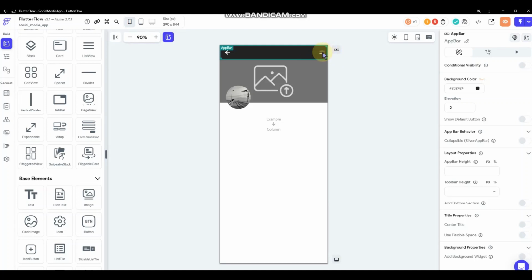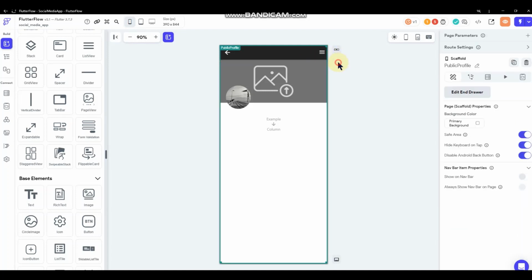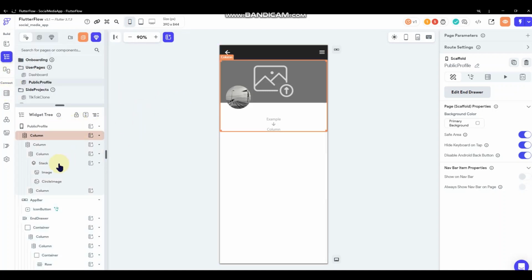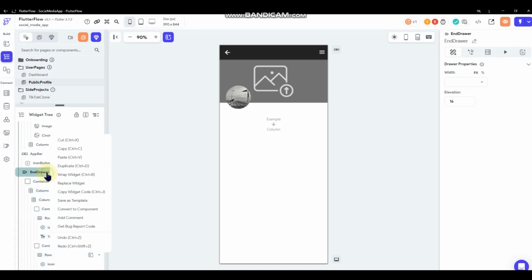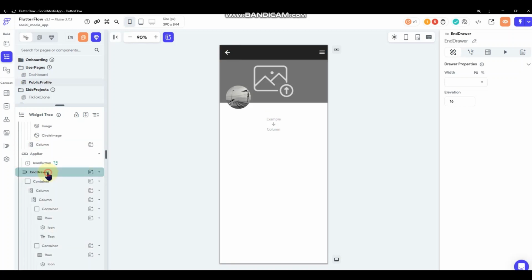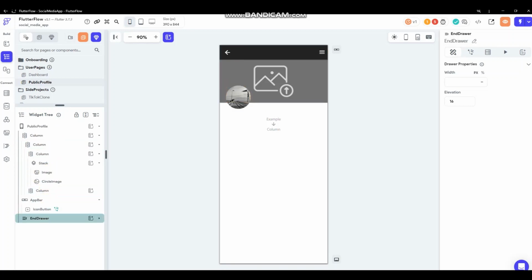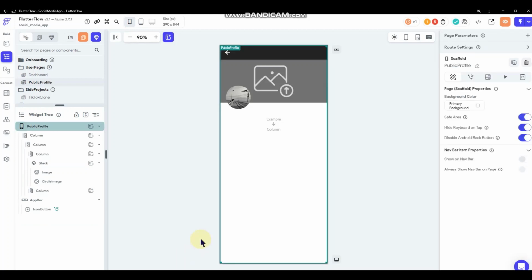And you'll see when I removed it, it puts a standard button in there, and the reason it does that is because I have an end drawer on this page since I duplicated the pages, so I actually want to delete the end drawer from here. So I'm going to go down through here and find the end drawer, wherever that's at. There it is, and we'll get rid of that. Oh, I'm going to have to delete it. Okay. All right, so now we have a good spot to work with here.